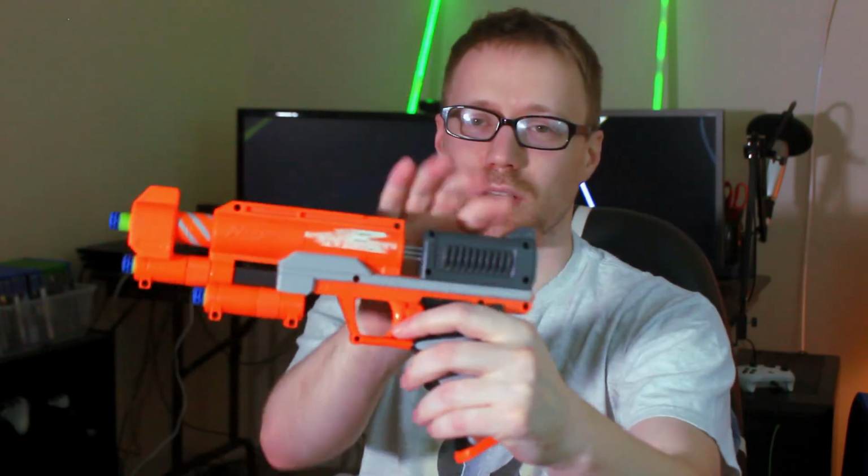I have some Adventure Zone darts here, full-length Adventure Zone green darts. These actually come at $2.10 a pack. Can't beat that. So with this, you just load one in the front. It's got three additional spots here where you can hold extra darts. Cock it here, fire, load. So it's just a single shot pistol. Again, I don't have any single shot pistols, so I picked this up for $2.49.